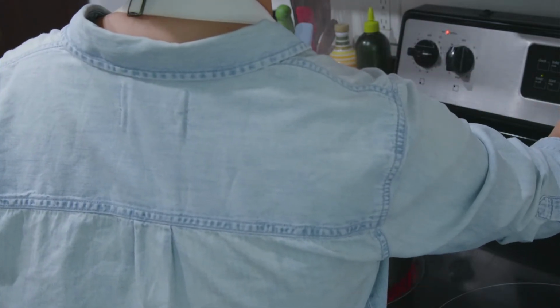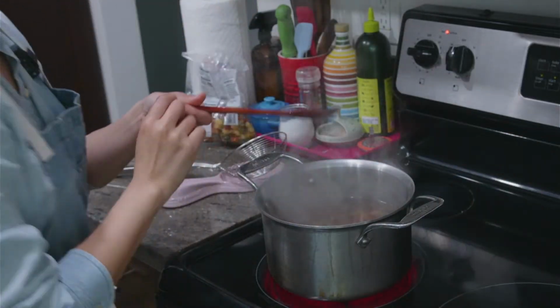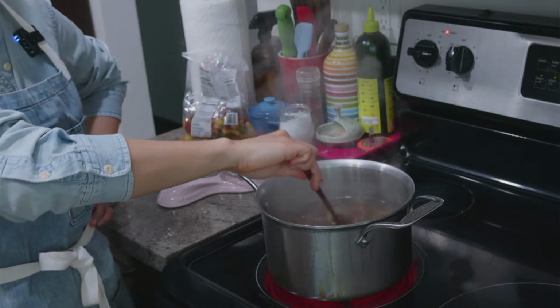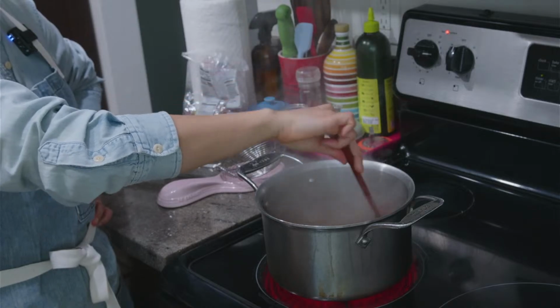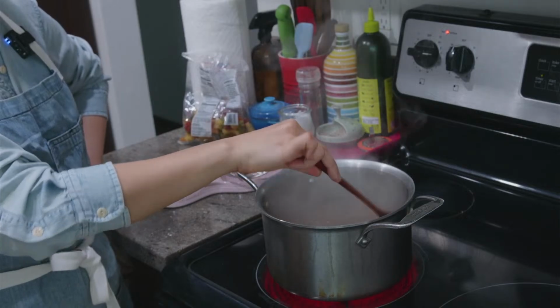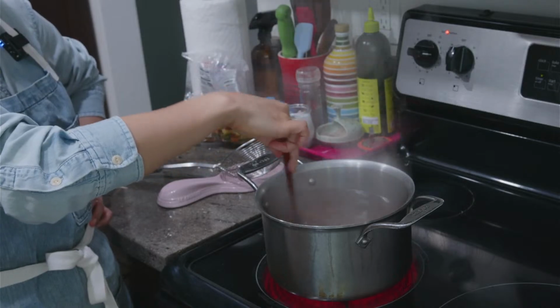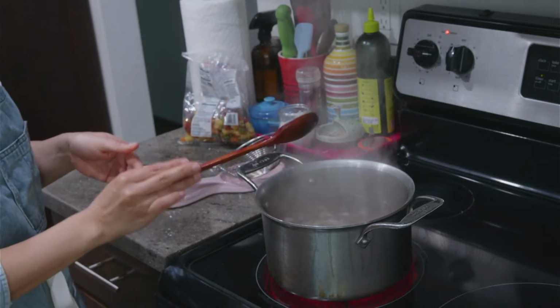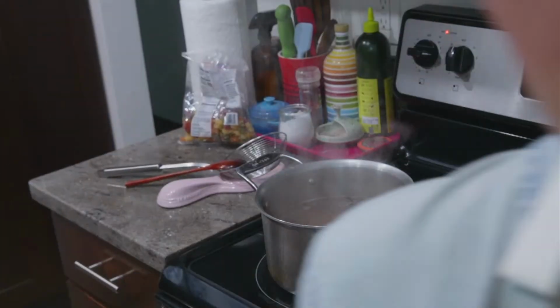Oh, timer. 11 minutes. Perfect timing because I think everything else will be done by then. I know so many people have different methods for pasta. I know Italians are like, please, no oil in pasta water. I agree with the Italians. I'm going to stick to what they say.